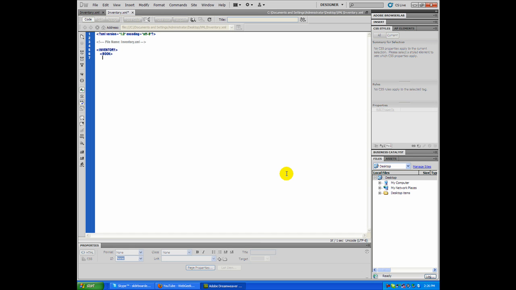Then type in title. And then type in, instead of the Adventures of Huckleberry Finn, which is in this book, I'll just write War of the Worlds. And then we put slash title.